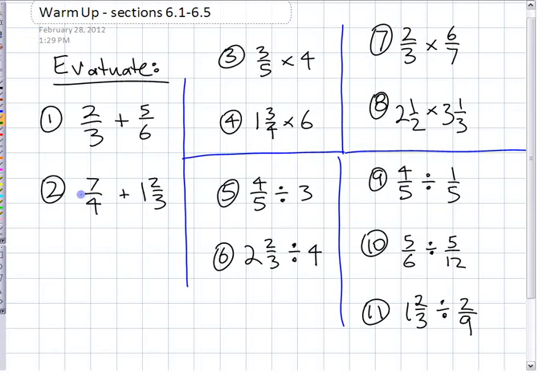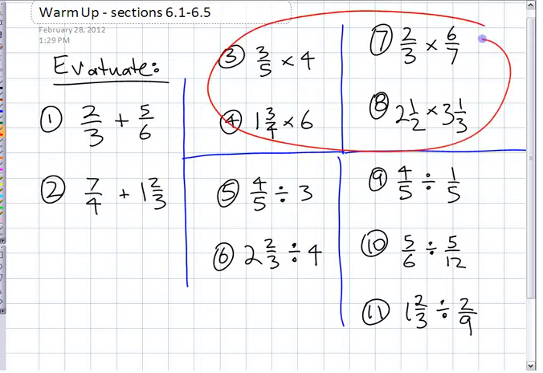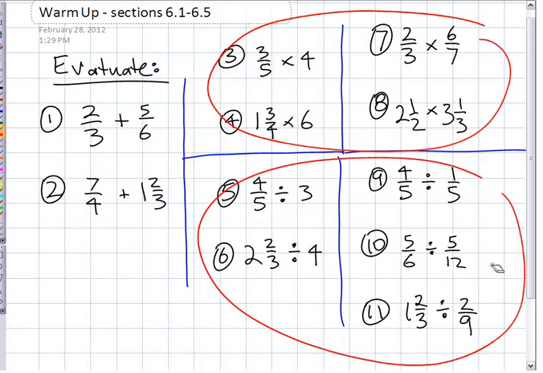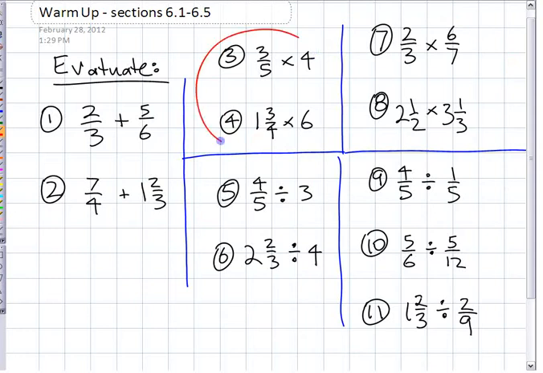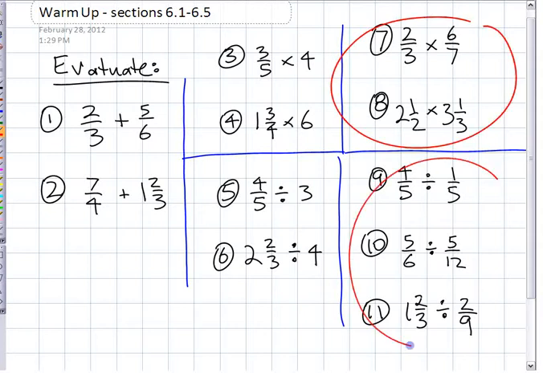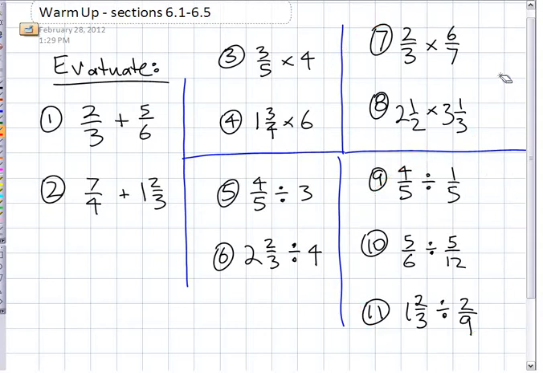They don't necessarily correspond with the sections in the textbook. The first part is, as I said, this is actually something theoretically you should know from last year, which is adding fractions. The big focus in this chapter in grade 8 is multiplying fractions and dividing fractions. We started by doing multiplying by a whole number and dividing by a whole number, and then we worked on just multiplying fractions and dividing fractions, or mixed numbers. When I say fractions, I mean any kind of fraction.